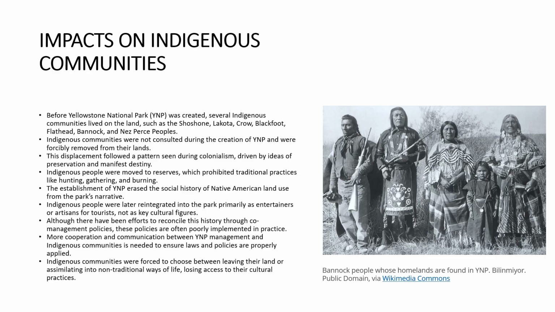There are also impacts on indigenous communities as a cultural format. Before Yellowstone National Park was created, several indigenous communities lived on this land, such as the Shoshone, Lakota, Crow, Blackfoot, Flathead, and so on. Indigenous communities were not consulted during the creation of the national park and were forcibly removed from their lands. This displacement followed a pattern seen during colonialism, driven by ideas of preservation and manifest destiny.